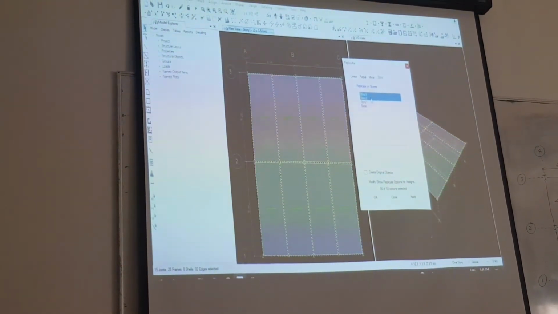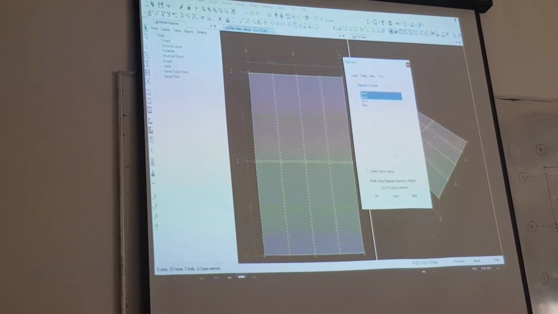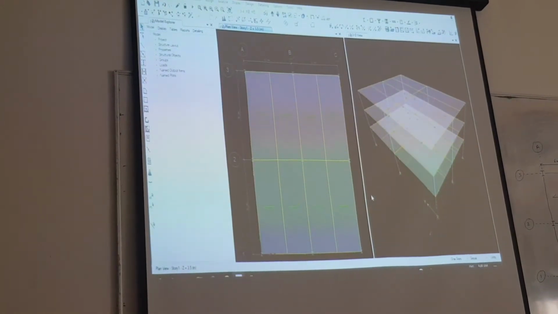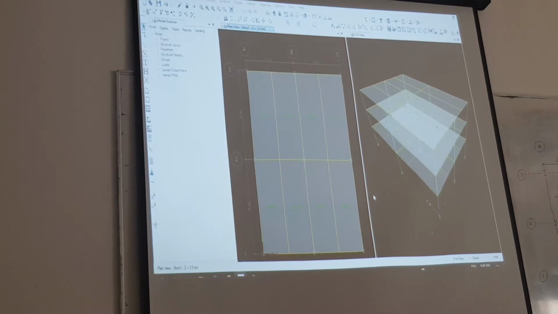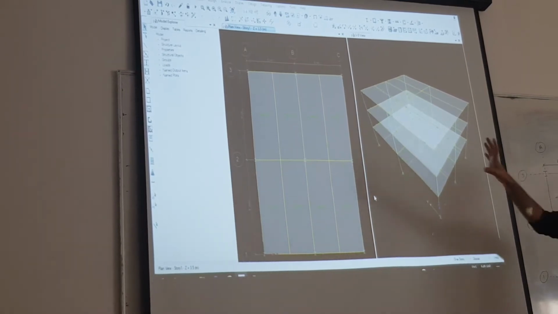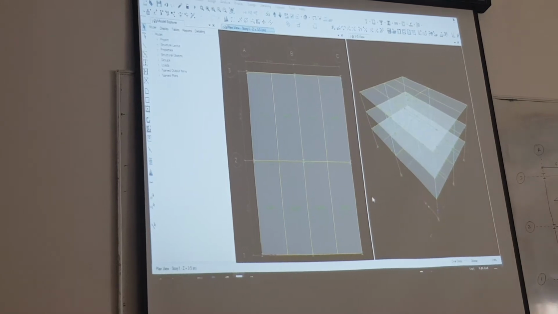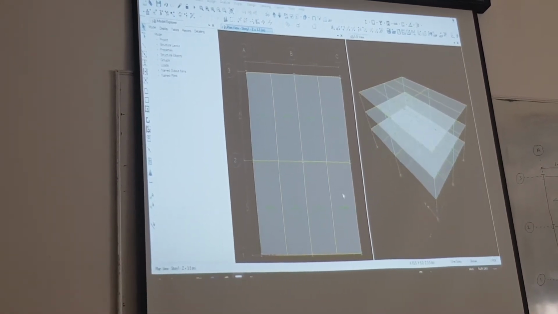Don't forget about the linear right now, because right now we are working on the story. Okay? Around 3 to 4. And simply click on apply, and if you see in the 3D mode, all the properties, all the same section, everything is the same. Now this time what we are going to do before applying the loads, or it's up to you. Let us first apply the load.